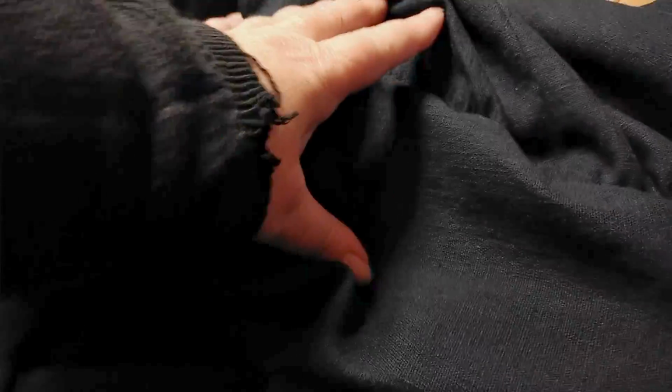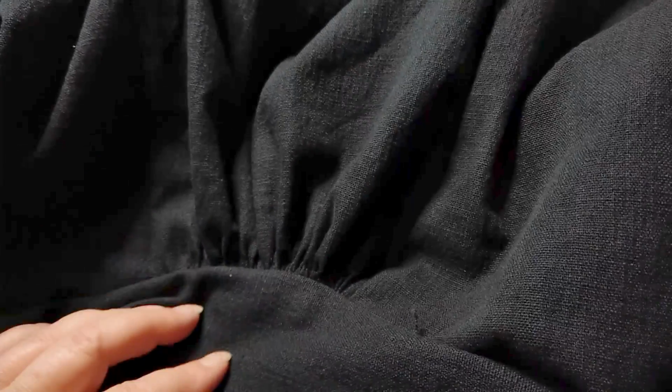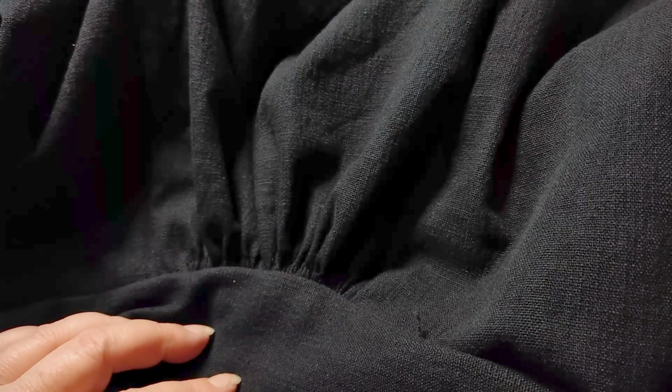And then I thought I'd be able to ease the rest into that hem. This is the front. Well, this is what it looks like now I've sorted it out. Don't worry, all these stitches will be taken out. But on the back, what I did was I gathered it down completely, and then there's no gathers at all here, and I held it up and it looked absolutely awful. It looked like a sort of slightly limp plastic bag. So I unpicked it, stitched in some new gather stitches, and then gathered it right across that shaped piece. Much happier with that, and I'm going to go and unpick this other one and just gather it all the way across.